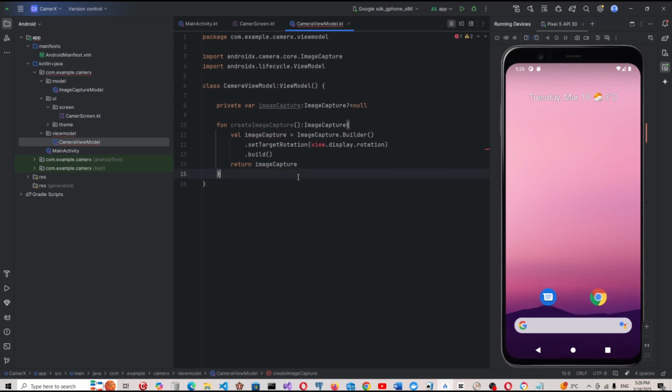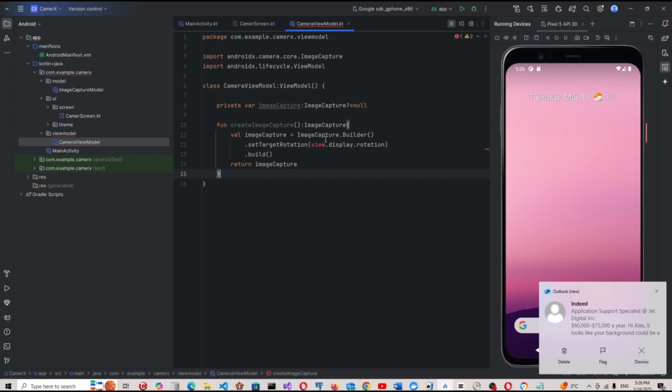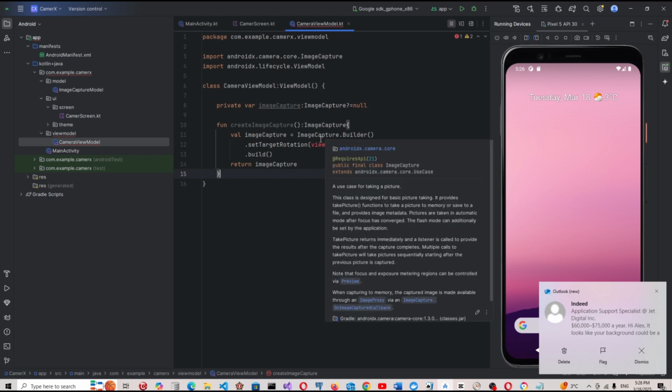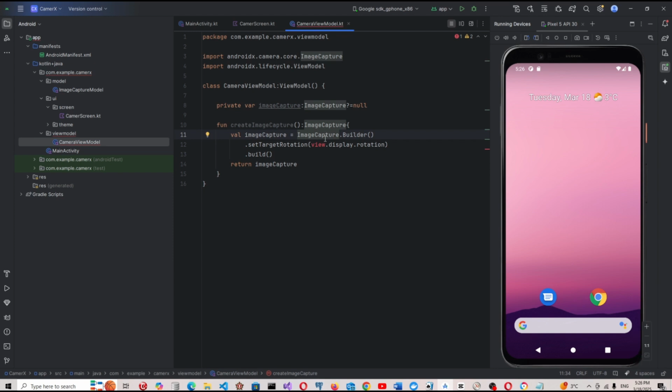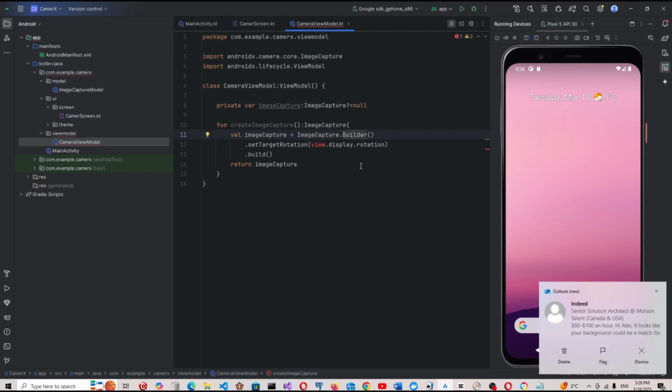For this image capture object, we use the CameraX ImageCapture class, the Builder, and we set the target.